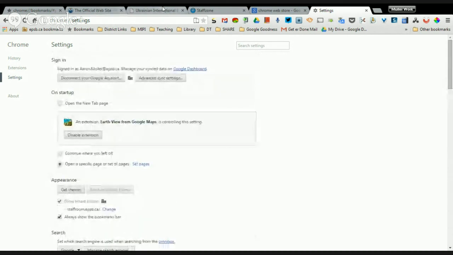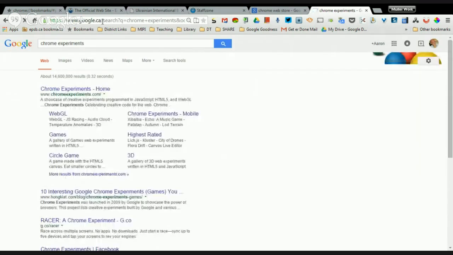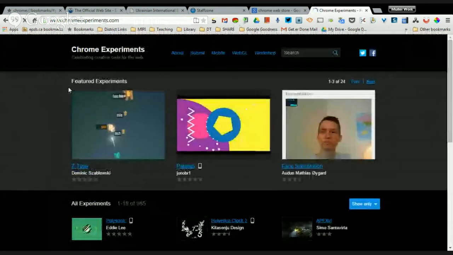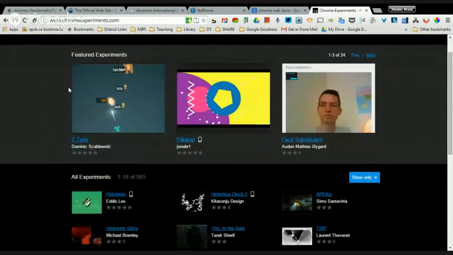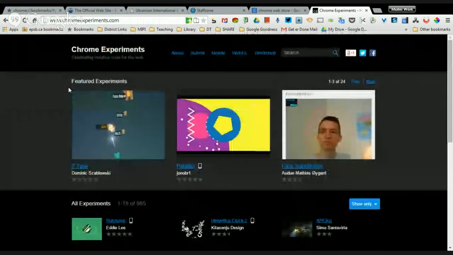The last thing I did want to show you was within the Chrome Web Store, there's also some things called, and this is more of just a neat thing to see, Chrome Experiments. Some of these Chrome experiences are Google Chrome taking advantage of what's called WebGL and HTML5. It's sort of the next future of different Chrome experiences. So I'd encourage you to take a look at this for now. It's neat things that people are doing with WebGL. And why I wanted to show that as well is that one of the very first icons that we were trying to look at had the Hobbit, let me just find it here.